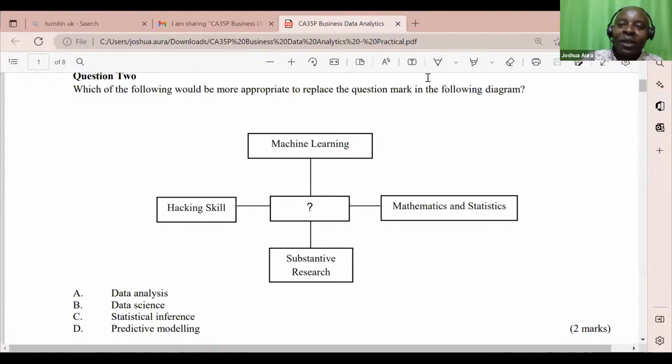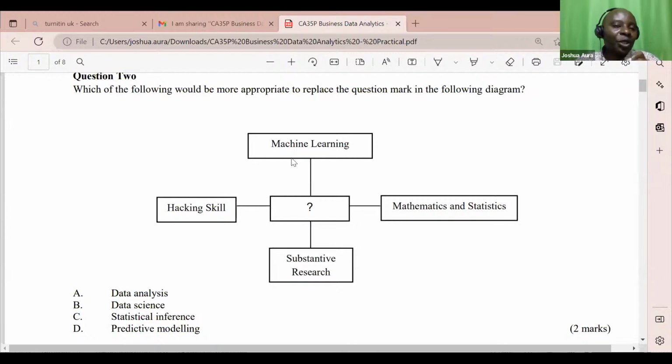Now, ladies and gentlemen, remember that data science is broader. Data science is the bigger thing. And then data analytics is what is well within the egg. So the eggshell is data science. It has got everything there. But what makes the big difference between data science and data analytics is that data science is more of coding. It extends further, and then you start doing the coding, the programming. Now you're using the Python language, you're programming, you're coming up with, for example, applications, etc. So data science is quite huge.